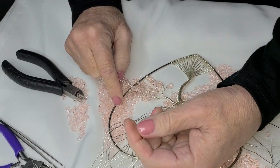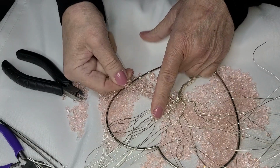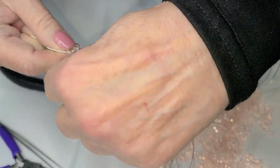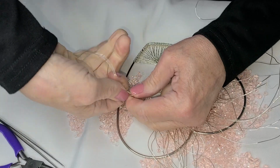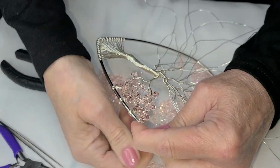I don't like to add a leaf up here as the last section, because then it makes it hard for me to twist it and then attach it to the hoop and cut it. It's a little hard for me, but I found an idea by accident.